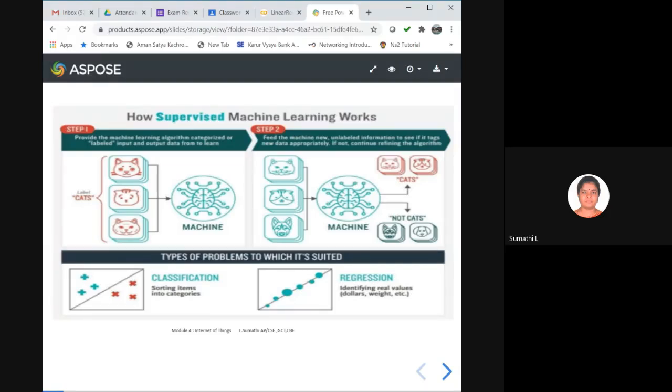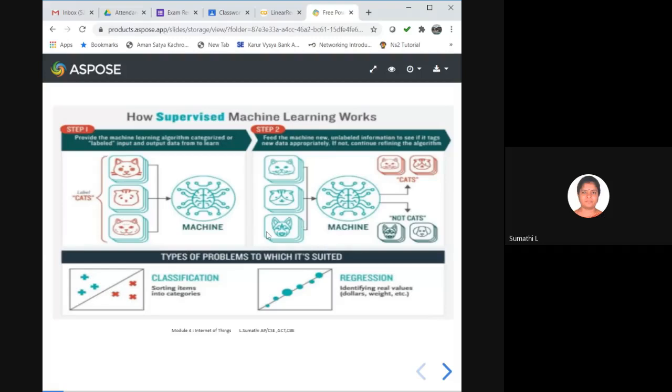For example, here I'm giving a set of pictures to the machine, and I also tell it these are the pictures of a cat. So what it will do is remember it: if the picture was in this way, then this is a cat, right? In this way the system will learn, and this is during your learning period. And during your testing period, if I give an image of a cat, it will tell me it is a cat.